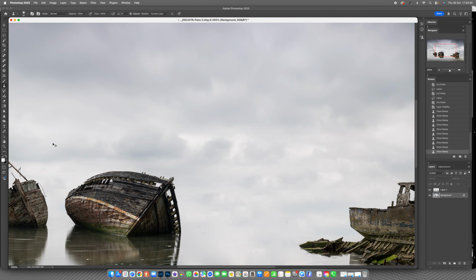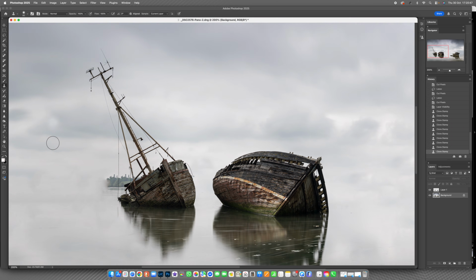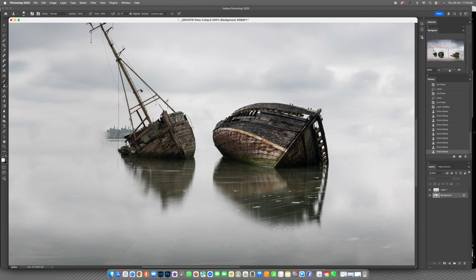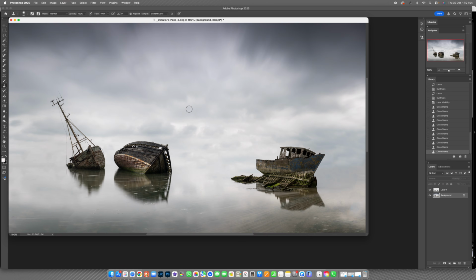So I'll zoom into the other side, come on this side there. That's lovely. So we're nearly done. We've nearly done the horizon. So again, I'm just going to find an area here, click on the option, click onto that. And again, we should just be able to go straight in there and get rid of all that as well. Okay, and I think that is us done. We've now got rid of the horizon.